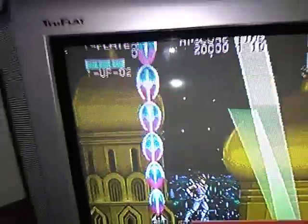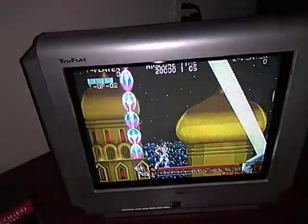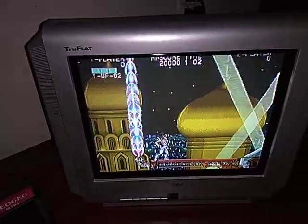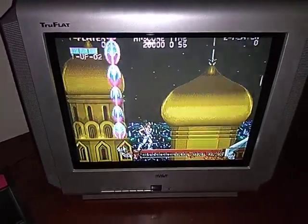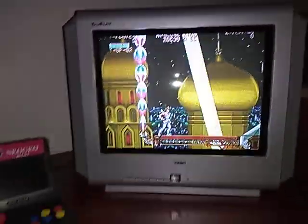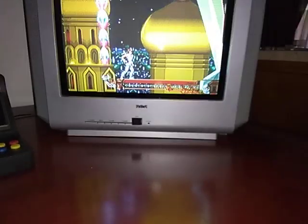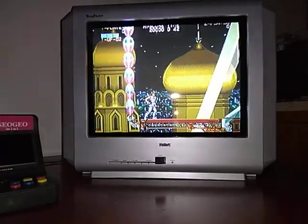Especially with the TV out — so that's not too bad. I thought I'd share that. It's just through audio video right now. If I had it through the actual S-video it does have a nice picture. So I just wanted to share my True Flat RCA. If you see it in the wild, it's a very good television to get to retro game on. And it's not a Trinitron, but I guarantee it's gonna hold its own.